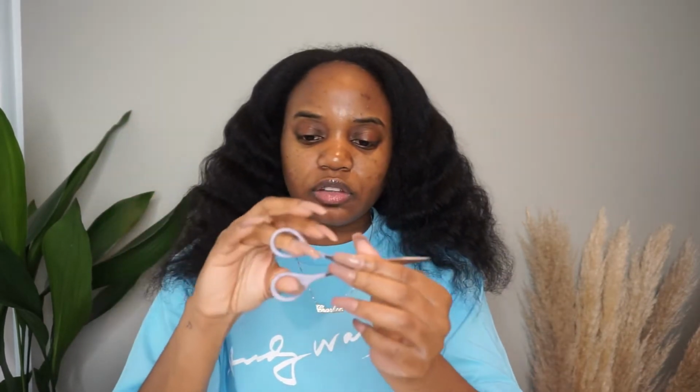Also, I'm gonna go ahead after this and clip my hair, and I'm using just some regular shear. So this is the one that I'm going to be using. So let me just go ahead and section my hair.